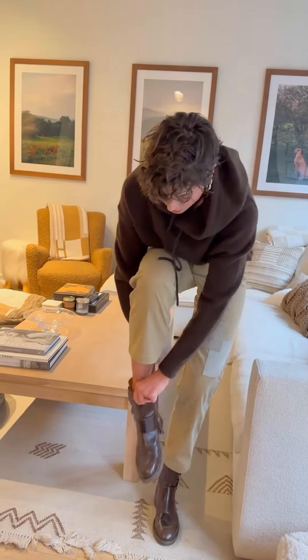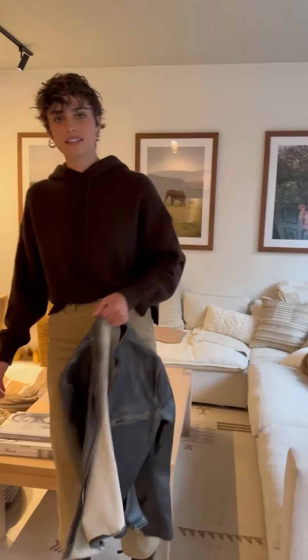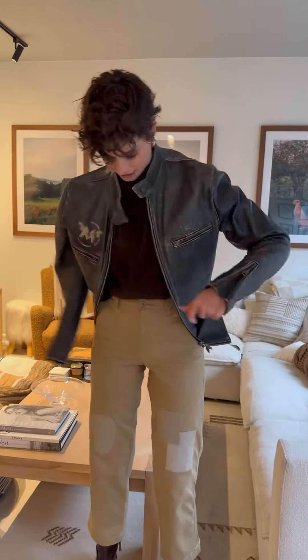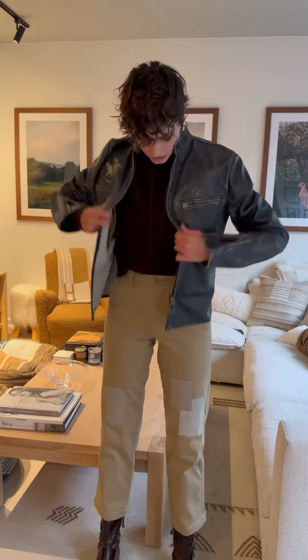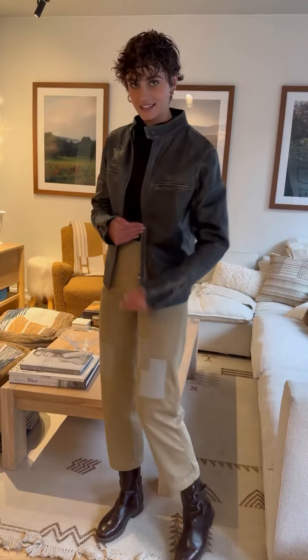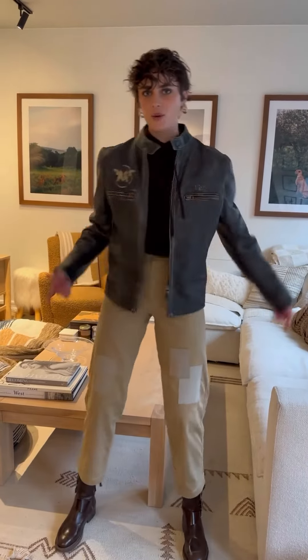It hits at just the right spot. Last but not least, I have a jacket because it's cold outside. This is my husband's motorcycle jacket — he's British, so maybe it's British, I don't know. I wear it all the time because he never wears it, so I've officially commandeered it. It kind of goes with the whole vibe — the color scheme, the color of the khakis, the boots. Combat, motorcycle, cool girl.